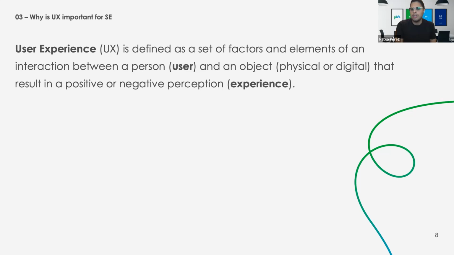Seeing this definition, you could say that this has existed in some shape or form since humans started to interact with tools, with objects. Any tool that we started using in the early stage of humans has an interaction with us. We felt something by using the first hammer, using the first screwdriver, inventing the wheel. That type of process that was used to craft those tools is UX, it's user experience. People were trying to fulfill a goal with an object.